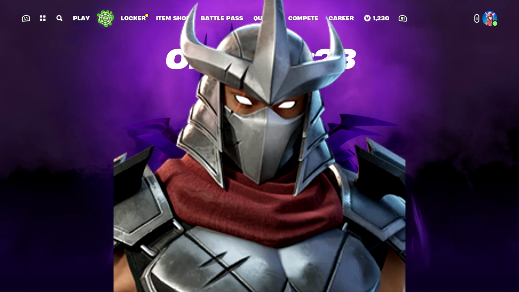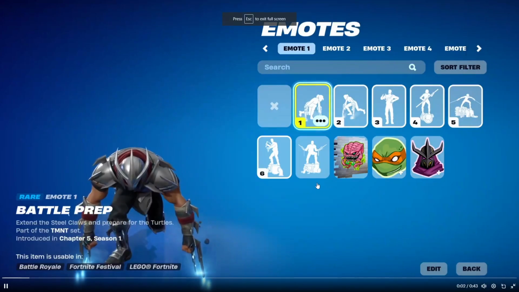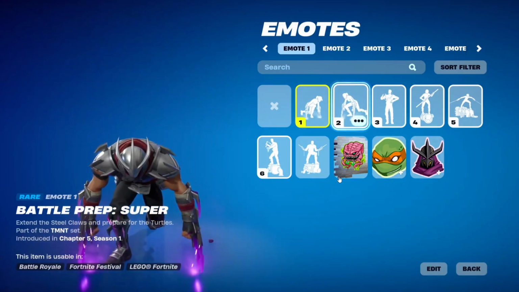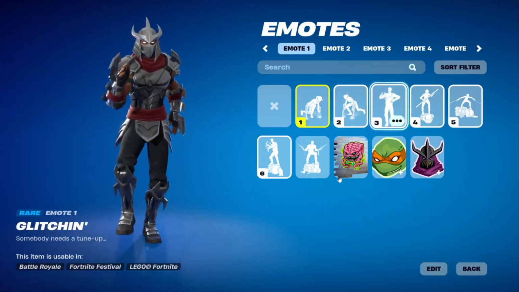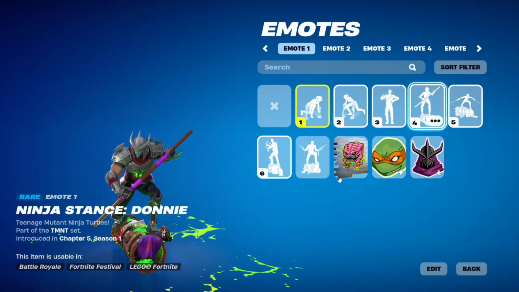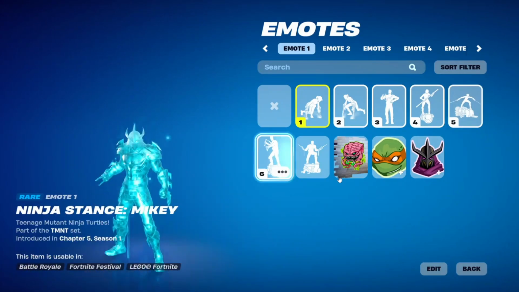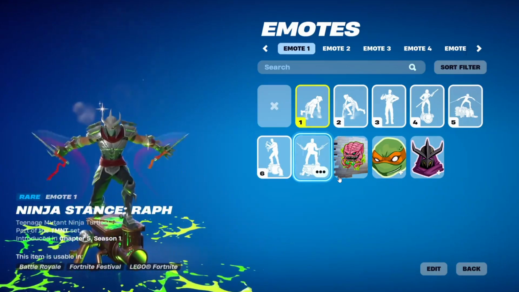There's also at least 6 Teenage Mutant Ninja Turtle emotes, which I'm going to go ahead and show real quick. You see, this first one's called Battle Prep. The second one's called Battle Prep Super. This third one is called Glitchin'. Somebody needs a tune-up. This next one's called Ninja Stance Donnie. We also have Ninja Stance Leo. We got a Ninja Stance for Mikey, as well as a Ninja Stance for Raphael.